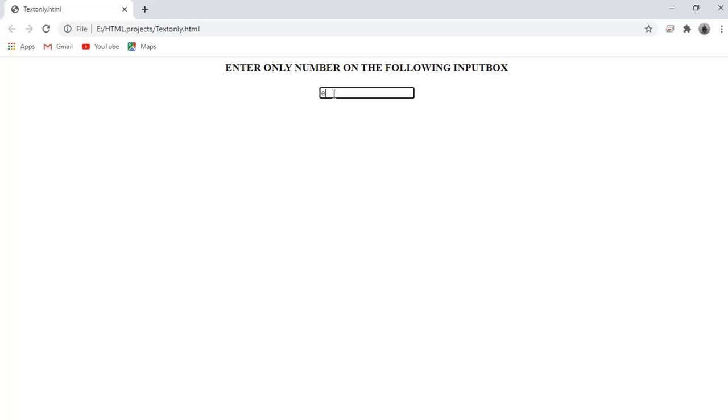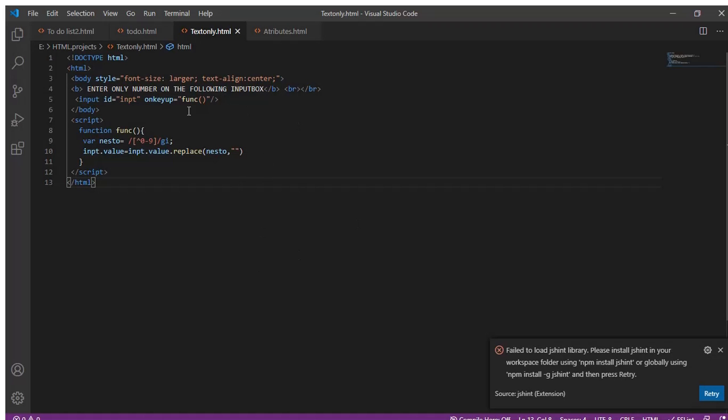As you can see, I can't write text. No text can be entered in this box since I have restricted it to numbers. You can see the numbers from 0 to 9 are easily embedded in the box, but when I try to write text, the alphabets, nothing gets input. That's the only thing you are permitted to enter in this input box. So this is a restriction. We have restricted the input field values to only the numbers from 0 to 9.